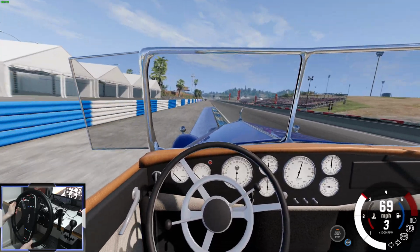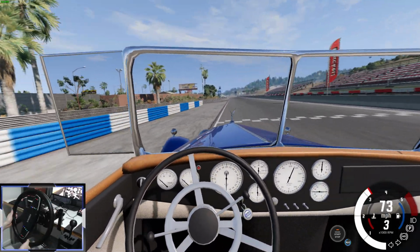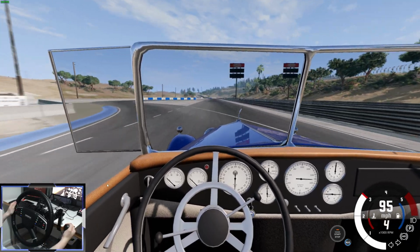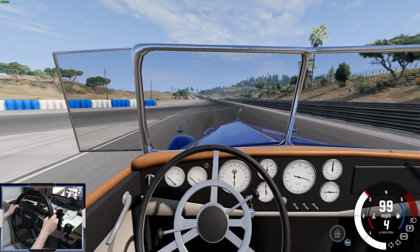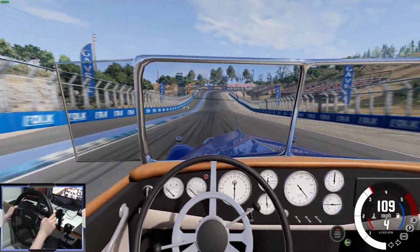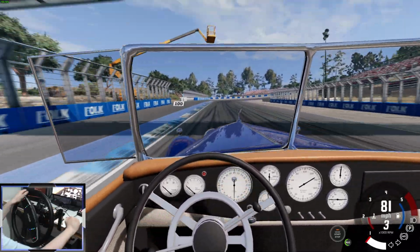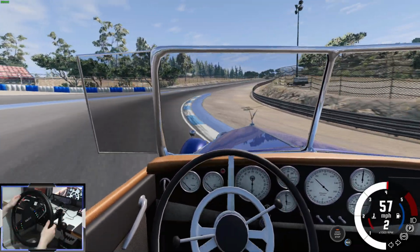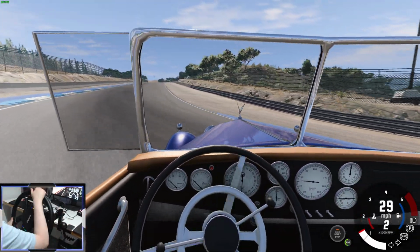Flooring it, nitrous activated, the steering. Whoa, nearly lost control there. 90 miles per hour into fourth gear, still accelerating. That's over 100. Wow, this suspension is not designed for speed. Okay, brakes. I should have braked probably quite a lot earlier there, but can we drift in? Oh, we're drifting in a 1927 Phaeton.